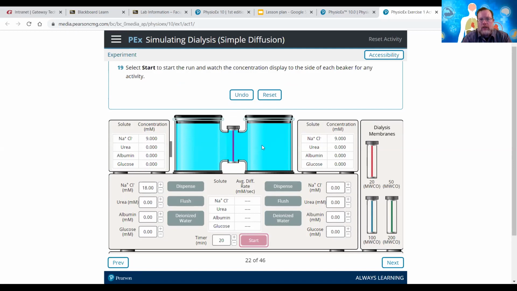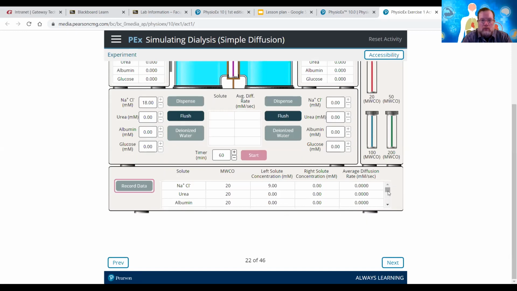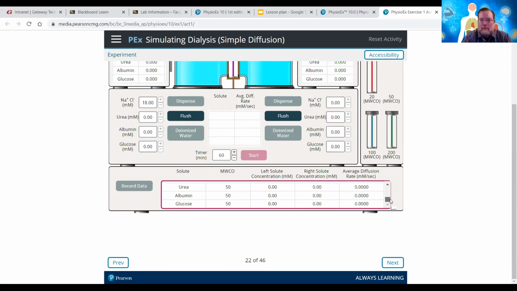Nine and 9. So we reached equilibrium extremely fast. Was it the same speed? 11 minutes, so maybe just a hair longer because we did have more product to move. So that makes sense. You double the amount of stuff that needs to move, it does take a little longer. Now, do we double the amount of time? No, we didn't see 10 minutes bumping up to 20 minutes. It just went up another minute is all. So we had just a little boost in the amount of time that it took. And again, it gives us the diffusion rate. So that's really what we're analyzing, the rate of diffusion. It took 11 minutes. How many millimoles per second are we able to move?